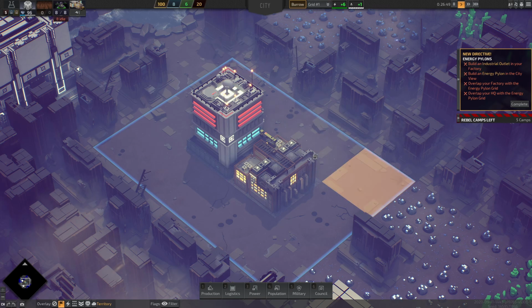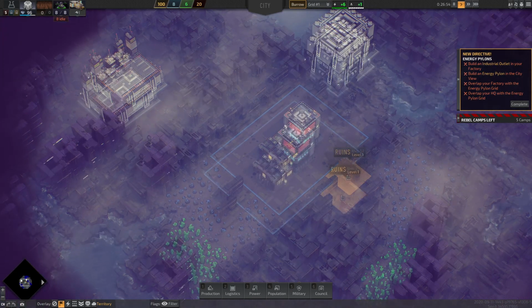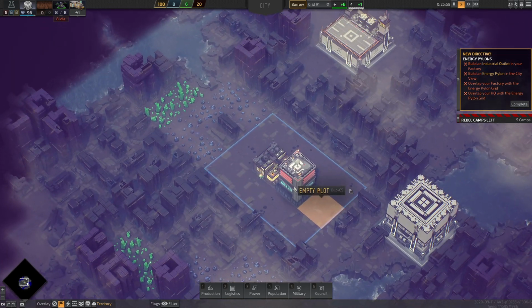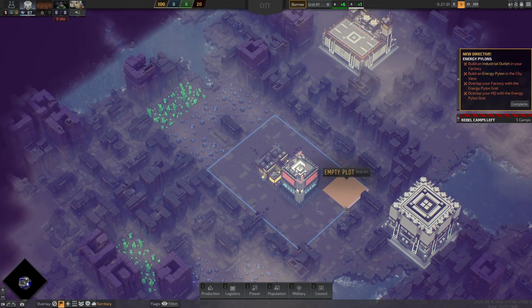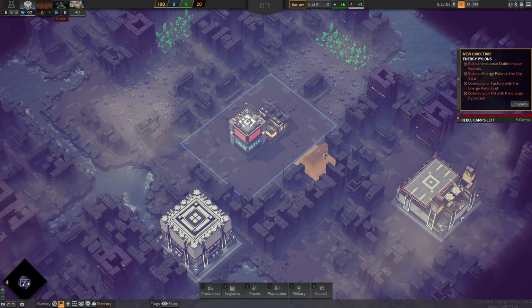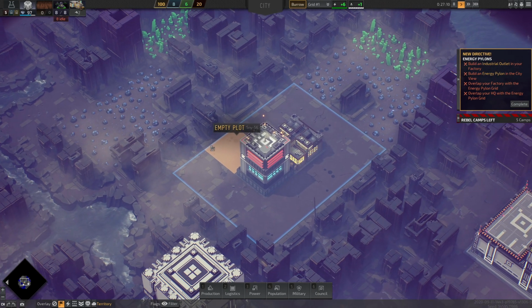Now, before we do that, we're going to have to do a little bit more surveying, as we've exhausted our resources. And we're going to have to find some more. Which way do we want to go? It doesn't matter. These level 2s usually contain a little bit more than level 1s, but at the same time, we want them out of the way so that we can expand.